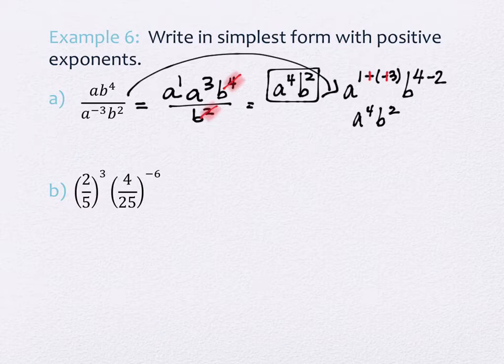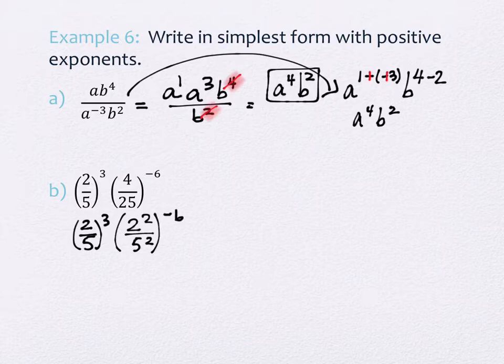So in order to make this one work, I need this 4 over 25 to be written in a form that looks more like 2 over 5. And I do have the ability to do that. So the 2/5 is going to stay to the power of 3. But how can I rewrite 4 so that it has a base of 2? I'm probably not asking the question really well. What I'm trying to get you to recognize is that 4 is the same as 2 squared. Okay? Can you do the denominator in that same way for me? It would be 5 squared, right.